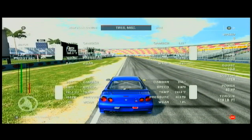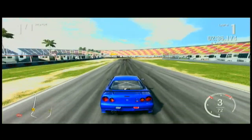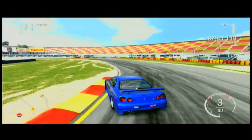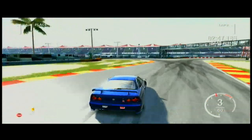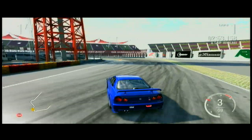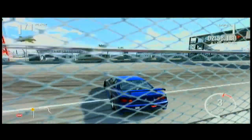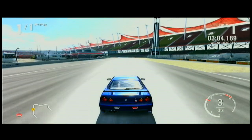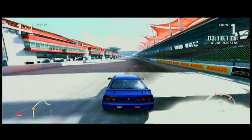This will show you — if you look on the left side, you can see what I'm pressing when I'm drifting. Third is the best gear in my opinion to drift in — most people I know are drifting third. If you're gonna do tight corners, like on certain tracks, you're probably gonna want to drift in second when you're first starting out. It's pretty tuned like that — it's pretty good.